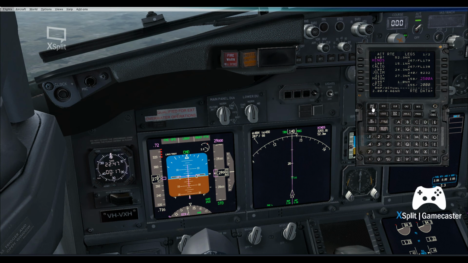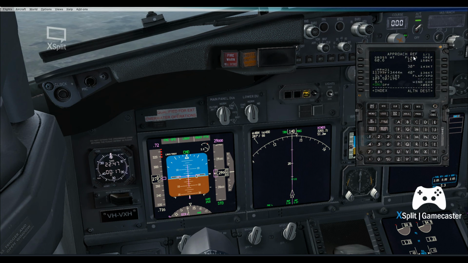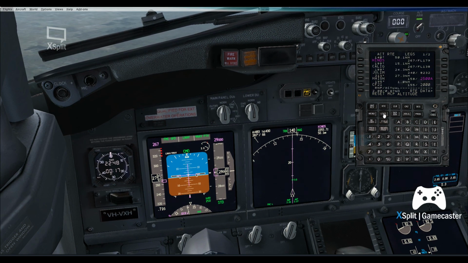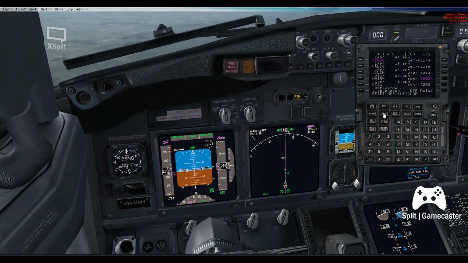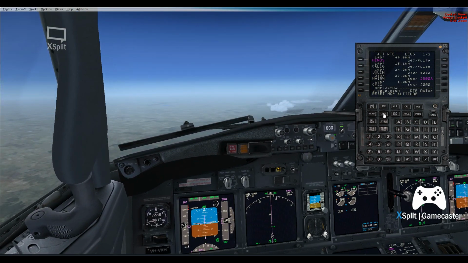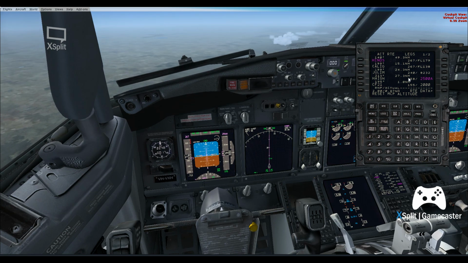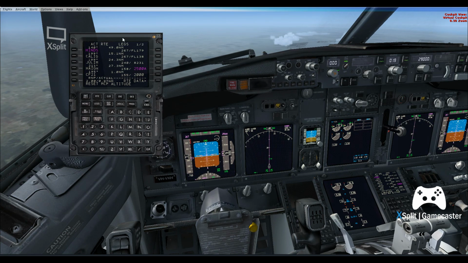When we get closer to the airport, we've got to set our ref speed, and the way we do that is we click on this top button here and we select the flaps that we're going to use. It's asking us to do a descent now, so I need to go and have a look at that. Just bear with me. Okay, let's move that out of the way for a minute.